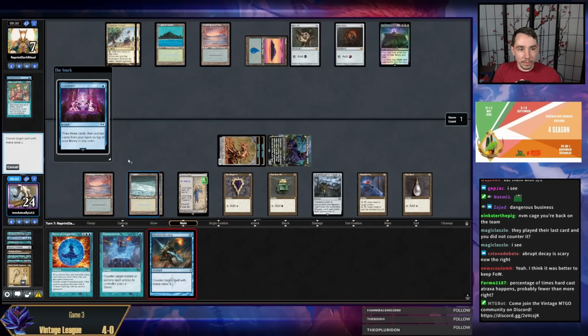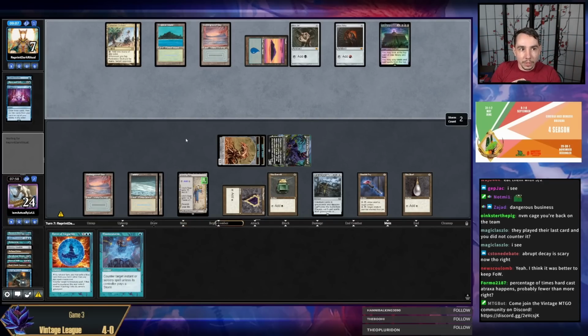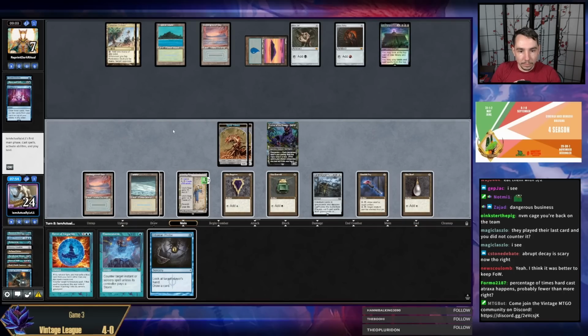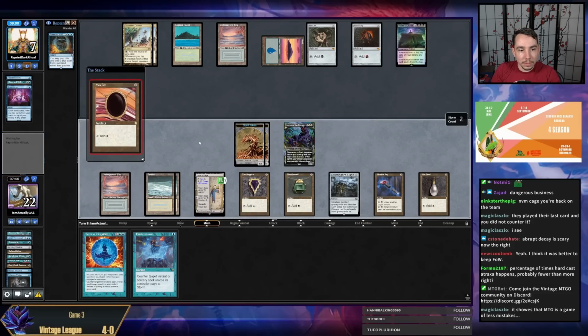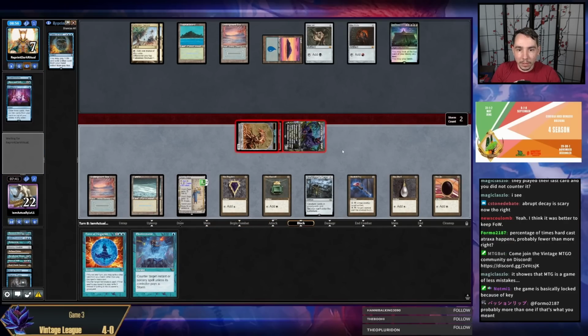All right, what do you got? Brainstorm. Not a chance at all. 0% chance. Almost done with this game. Well, they had a Force. They could have forced back there. Kind of interesting. Had Flusterstorm, though. That is true. Key being unblockable is still really silly.